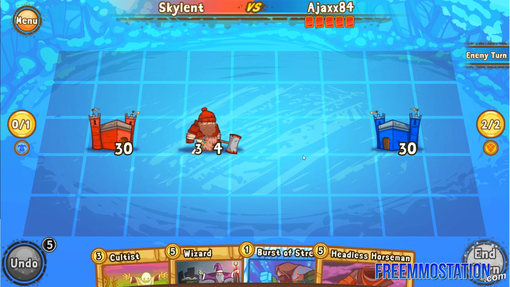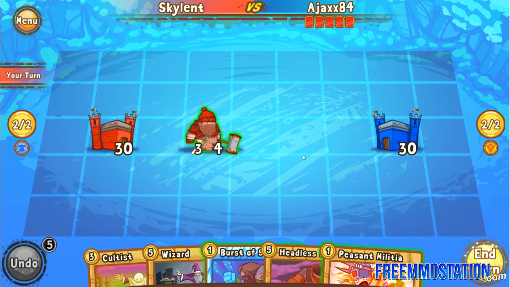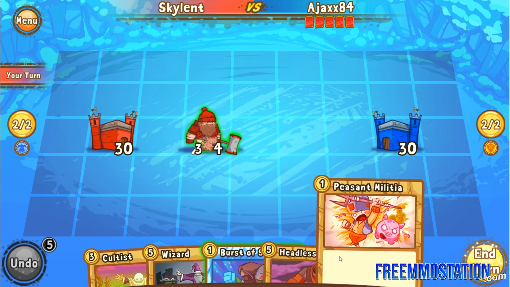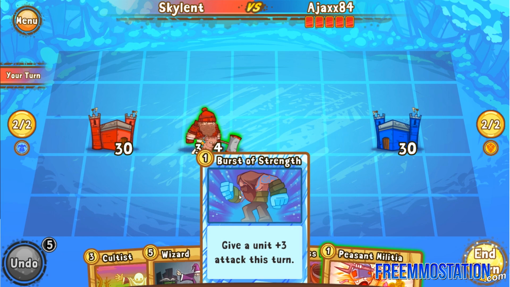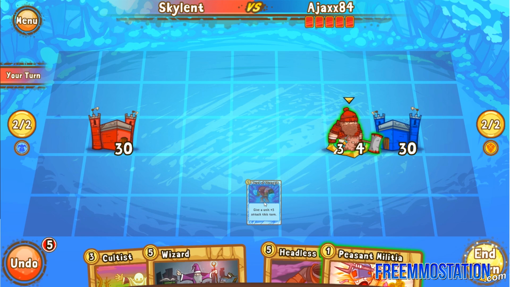Now what do you got, Blue? What do you got, Ajax 84? You know who I am? I'm Skylant Shore. You sure about this? Because I'm sure. Okay. Come on, guys. Line up. We're having fun here. Let's see. I can do Peasant Militia and then Burst of Strength, but that's only for this turn. Still, that could do some pretty big damage to him.